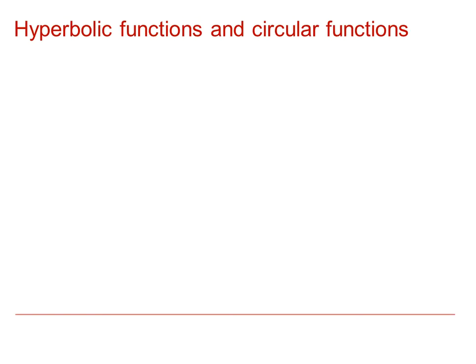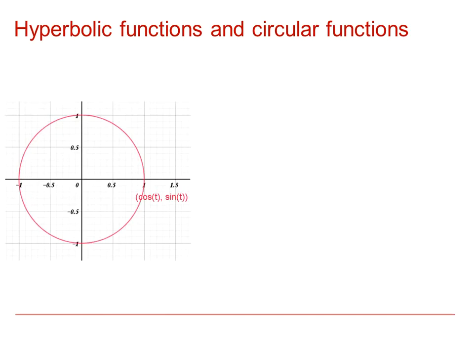Well, first I want to explain to you why the new functions are called hyperbolic functions. You've already met sine and cosine as functions, and these are properly known as the circular functions because we can use them to produce a curve which is a circle by describing the coordinates on the circle by the values x is cosine t and y is sine t.